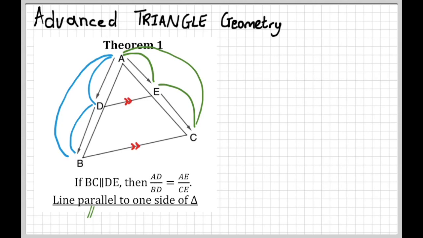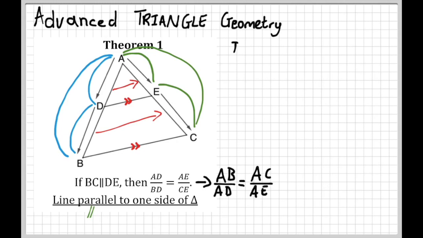So in other words, we can also relate this to the longer sides. We don't just have to work with the small sides, we can also relate this to AB over AD, for instance, being equal to AC over AE. Please, again, you may replace AD with BD, and then you've got to also replace AE with EC. It must always be the corresponding sides that we use. Okay? I hope you're with me with this.